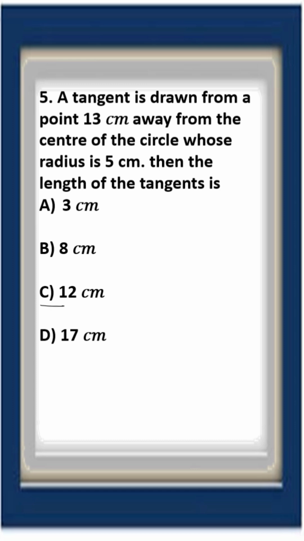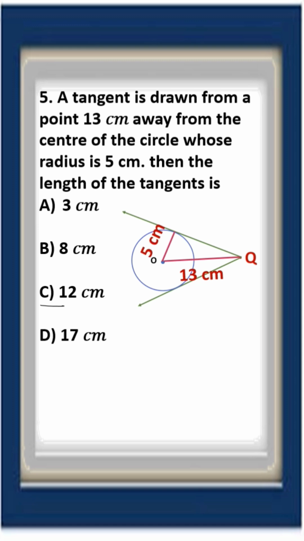By using Pythagorean triplets, you can say that 5, 12, 13 are the Pythagorean triplets, and the problem is similar to the previous ones. Okay, now let us have the figure. This is the line joining the center and the external point, which is 13 centimeter. This is radius, which is 5 centimeter. Let this point be P.